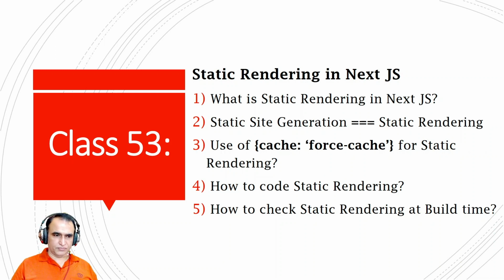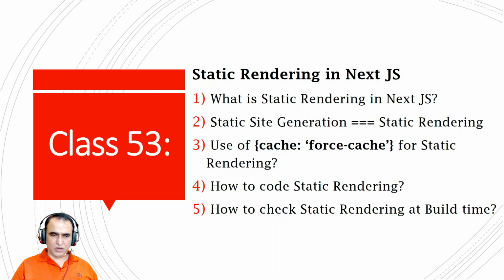In this video, number 53, we are going to understand what is static rendering. Earlier we called it static site generation in version 12 and before. After version 13, or in the current version 14, we call it static rendering. So how we can use the cache force-cache property for static rendering, how to code it, and how to check static rendering at build time, that we are going to understand in this video.